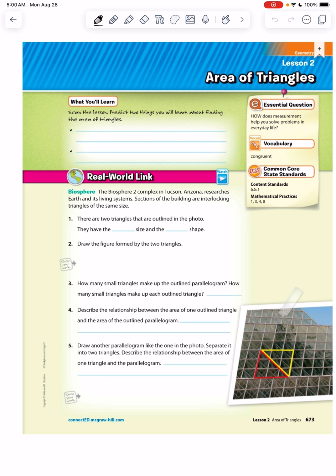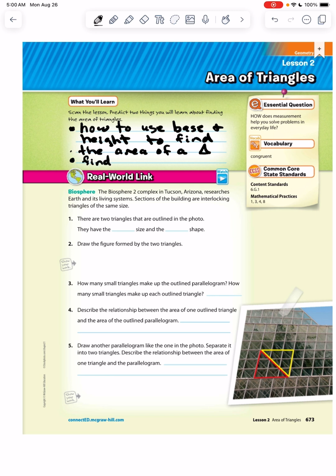All right, so how we're thinking about how to use base and height to find the area of a rectangle. I mean a triangle. A triangle. We can use that same knowledge to find a missing dimension or to find a missing height. So height or base, basically. Find a missing height or base. Okay?